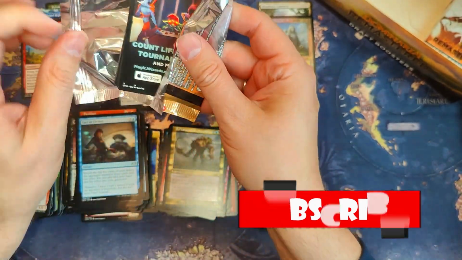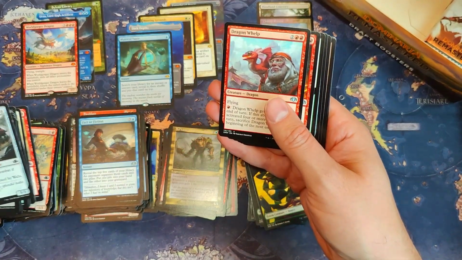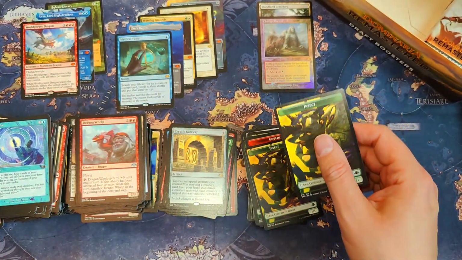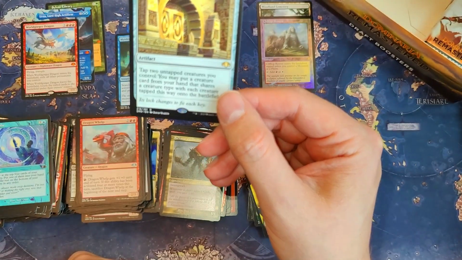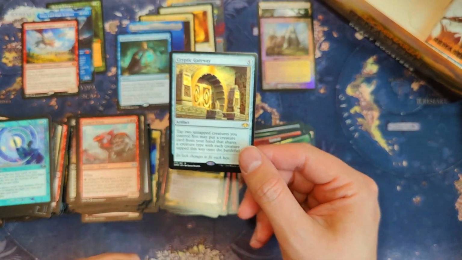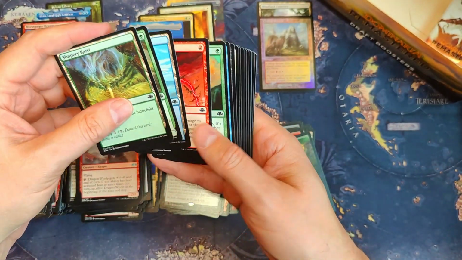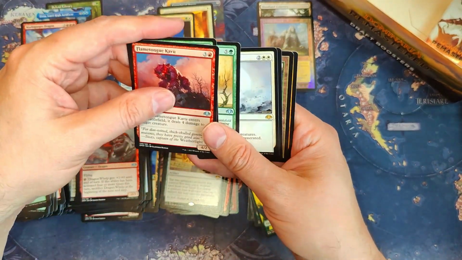So yeah, the Commander Masters set, I don't think they're gonna screw it up. I think they know what's on the line, so they'll have to make it a good set. They have to. Cryptic Gateway, that's actually a good card. Tap 2 untapped creatures you control. You put a creature card from your hand that shares a creature type with each creature tapped this way onto the battlefield. So yeah, if you tap 2 dragons, you can put a dragon onto the table. Isn't that awesome? Or you tap 2 tokens and put the biggest dragons you can find onto the table. I don't find that a bad thing.